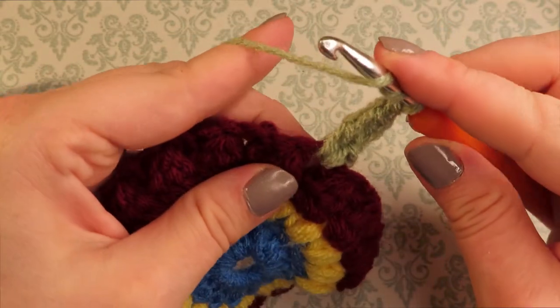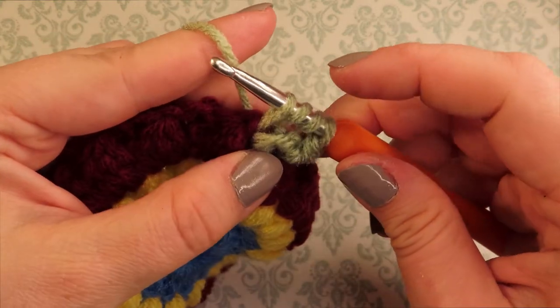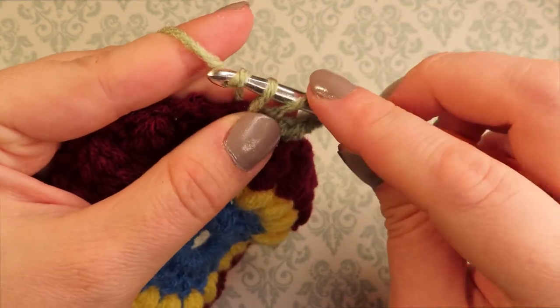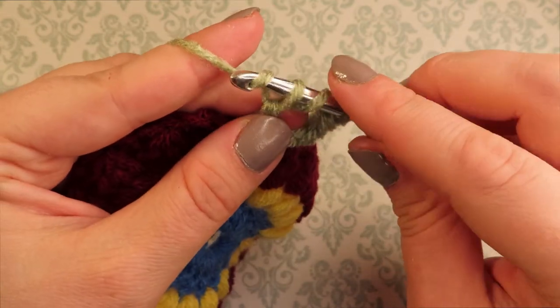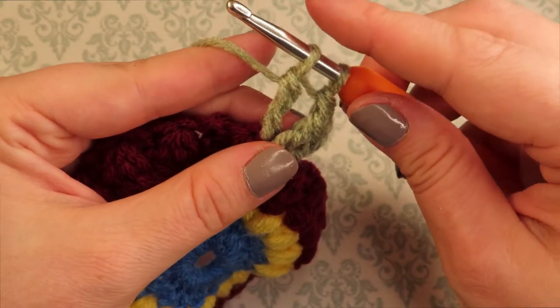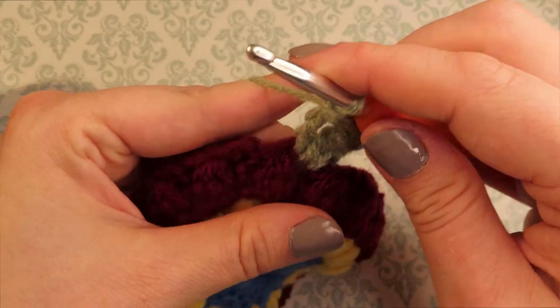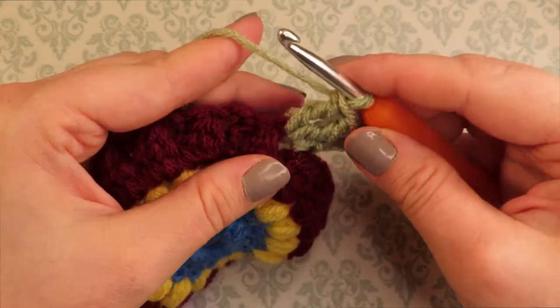Yarn over, yarn over. Go through, pull. You have 1, 2, 3, 4 on your hook. Yarn over, only pull through 2 of those guys. You should have 3 on your hook now. Yarn over, pull through the next 2. Yarn over, pull through the last 2. And there you have your first start of the corner.